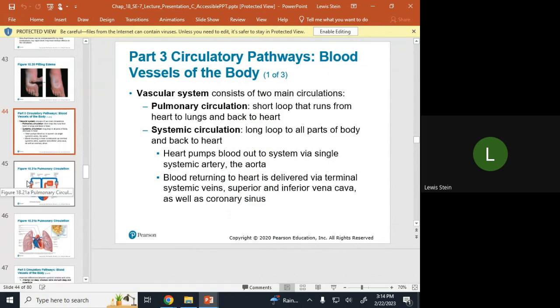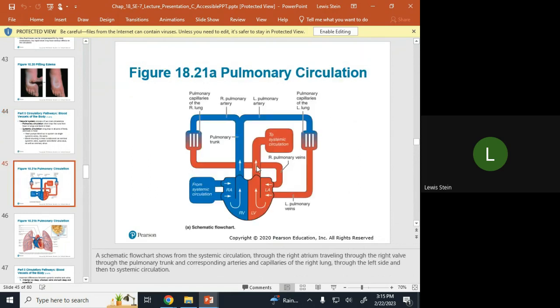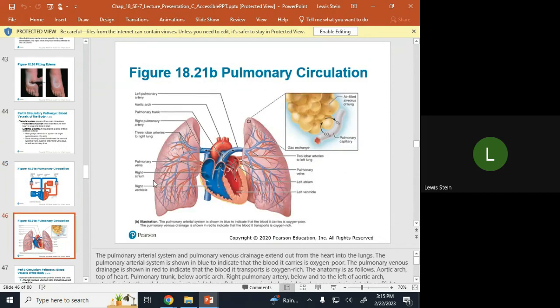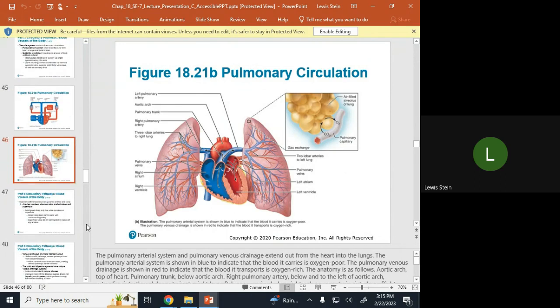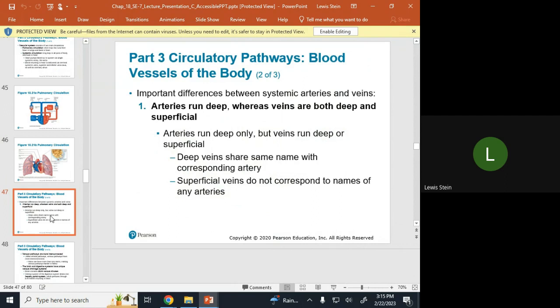And I like the regular illustrations as opposed to the pipe diagrams, which they love to use. And this is a pipe diagram. That one's easy because there's not a lot of structures, but I don't use it ordinarily, because this to me just argues more about the heart. But today it's basically name the blood vessels. It's not a terribly long unit, okay? And that's really what we're looking at today.